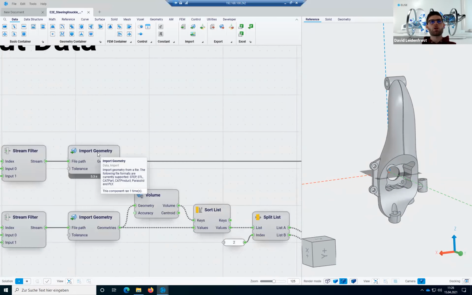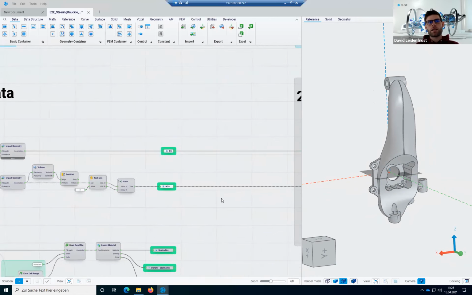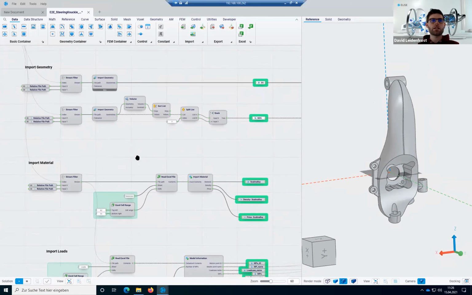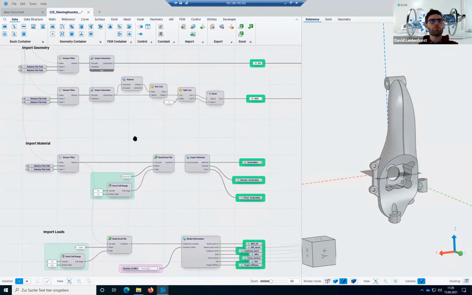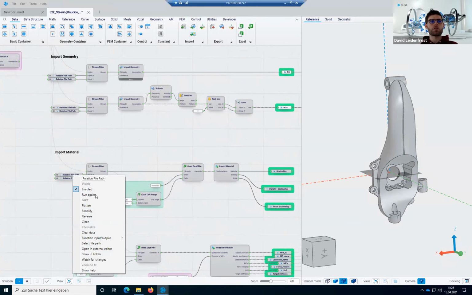We can import different formats like STEP, STL, CATPart, CATProduct, Parasolid, and so on. Next to this, we also need to import, of course, material data and the loads, which come from the kinematic program. And usually this information is saved into an Excel spreadsheet.